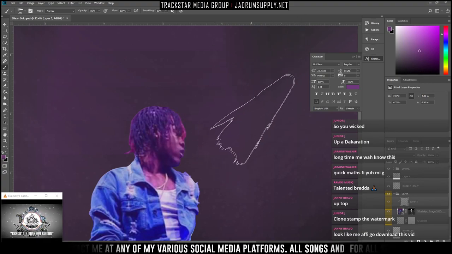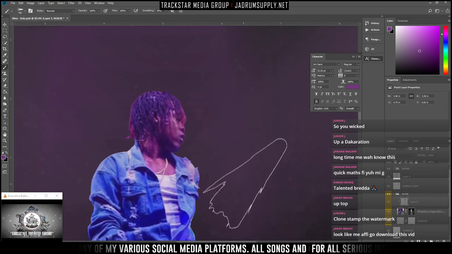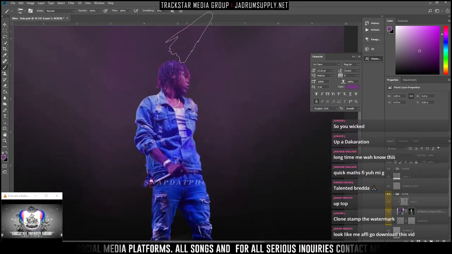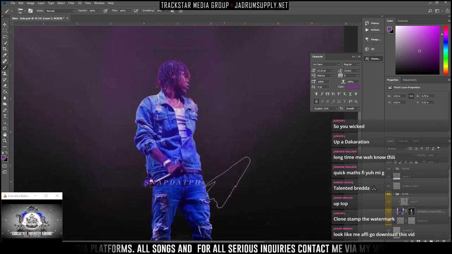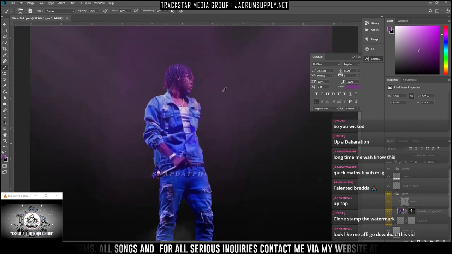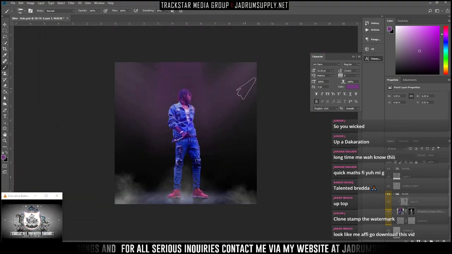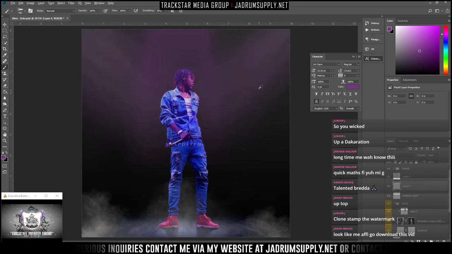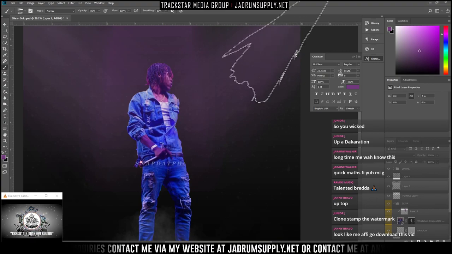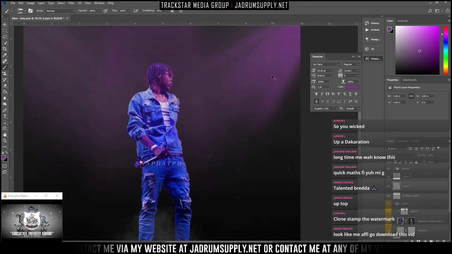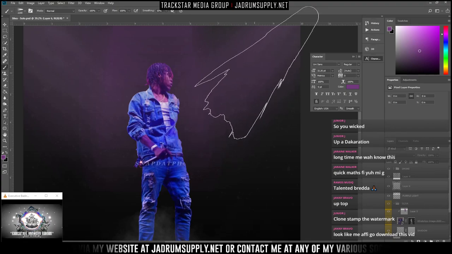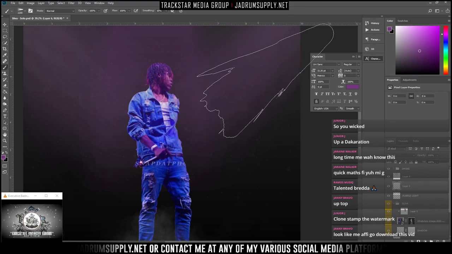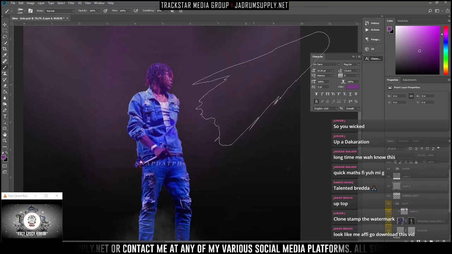So now what we can do is literally go over him, close over himself, and we can just simply add the light. You know what I mean? And this corner here is the part where we want the brightest of the purple, where they come from, right? So let's add another layer over the top. I want it to come from this corner around here, so I want it so firm still. Let's rotate this a little bit. So yeah, I want the light to come from that direction, yeah. You understand?